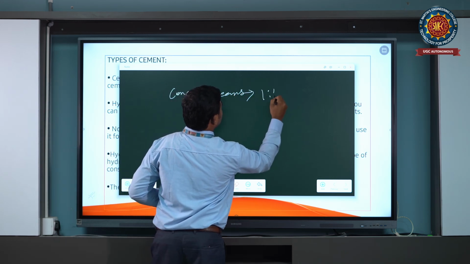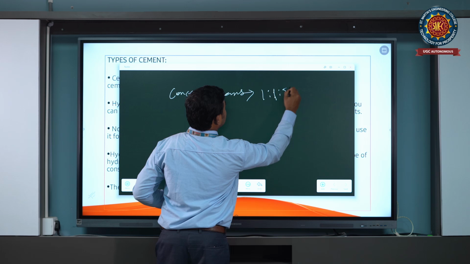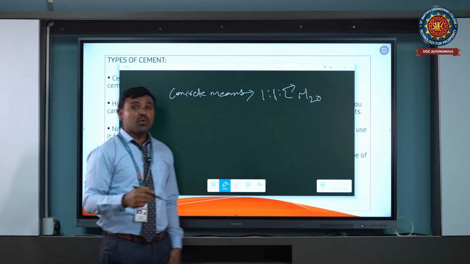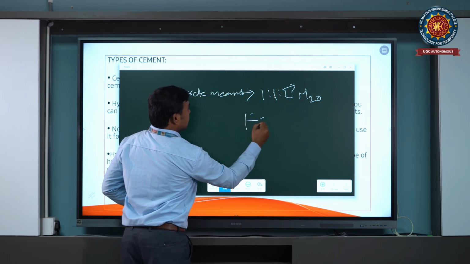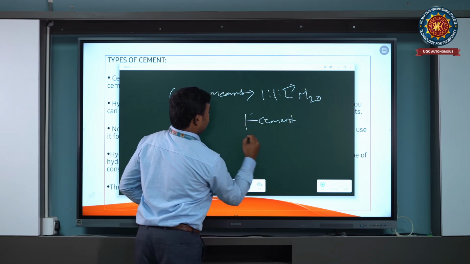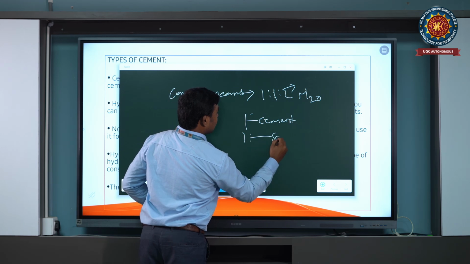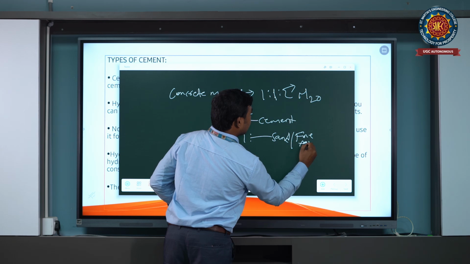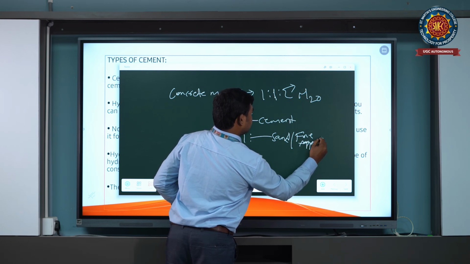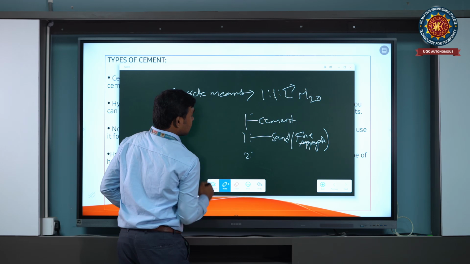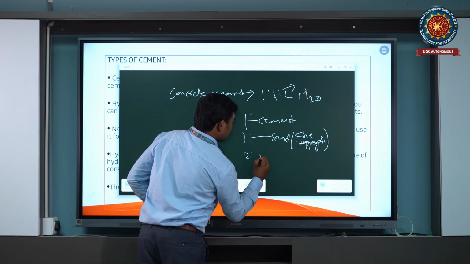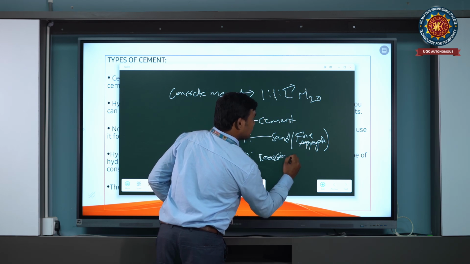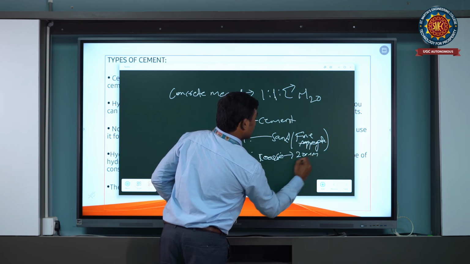having a ratio of mixed proportions, like in this M20 grade, which is 1:1:2, where 1 part is cement and 1 part is sand, nothing but fine aggregate, and 2 parts is coarse aggregate, nothing but rocks at the size of 20 mm to 25 mm.